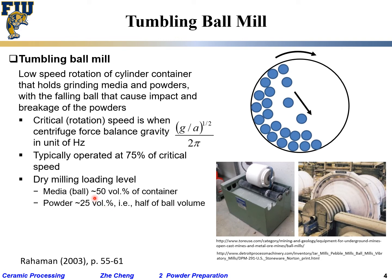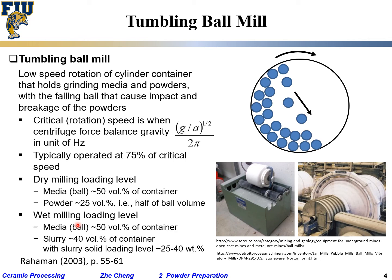Dry milling means within the container, it's just the balls, the media, and the powder. Yeah, whatever powder. Of course, you can also do wet milling, more uniform. Okay, more uniform, but sometimes you have to add extra step of drying the solvent. Okay, and in this case, still the media 50%, the slurry roughly 40% of the container, and the slurry is typically 25 to 40 weight percent.